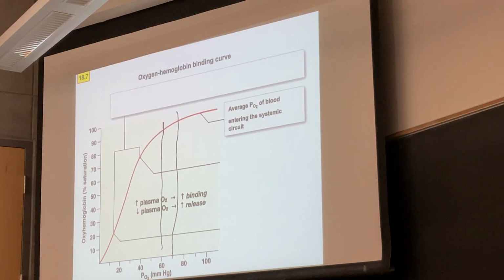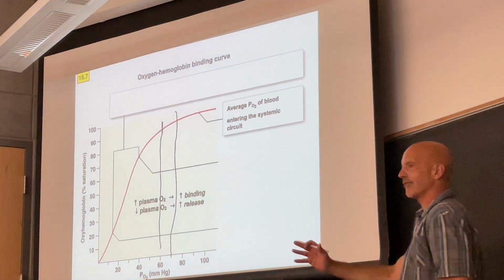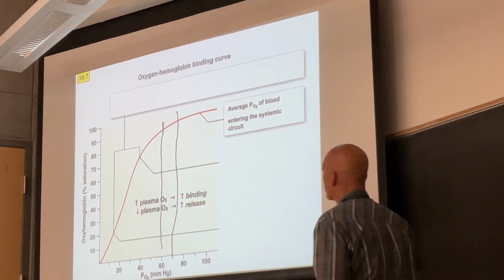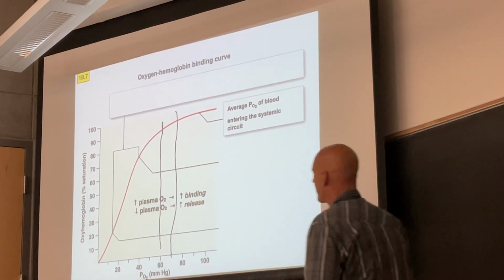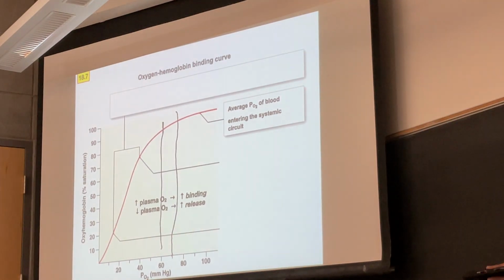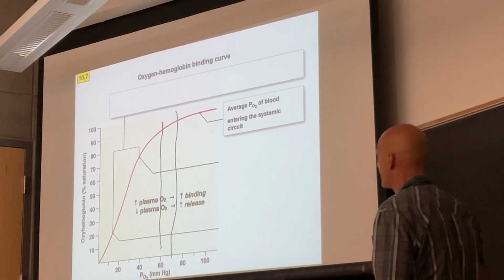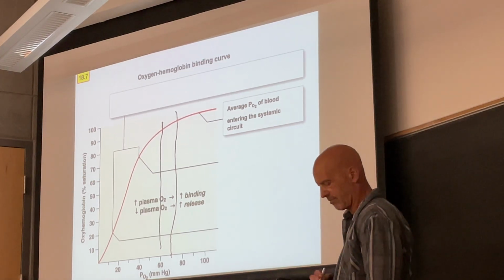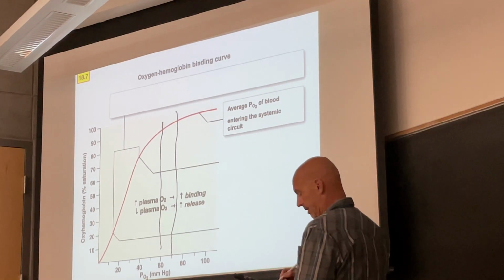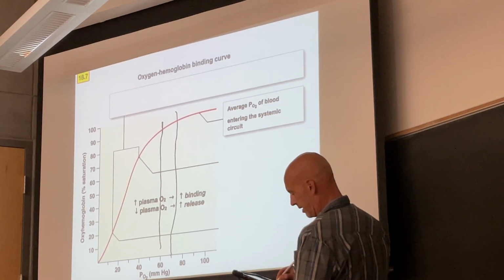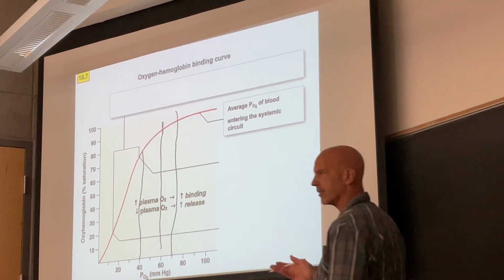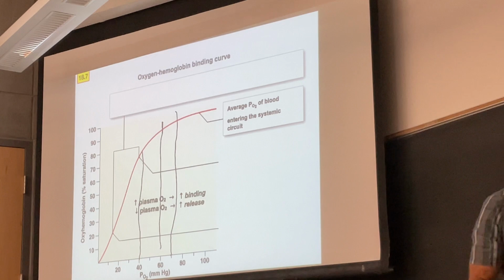Does this make sense so far, the curve? We understand the curve here. So I asked you, what is the saturation at 40 millimeters of mercury? What would you say, roughly speaking? What would the saturation be, just looking at the chart? 70, something like that, right? You get about 60%, somewhere down over here. Something like 75%, okay?